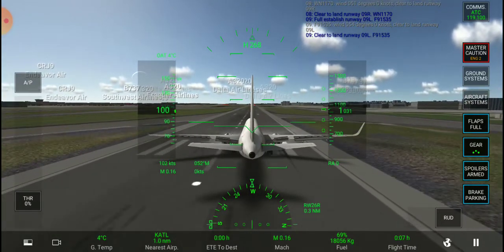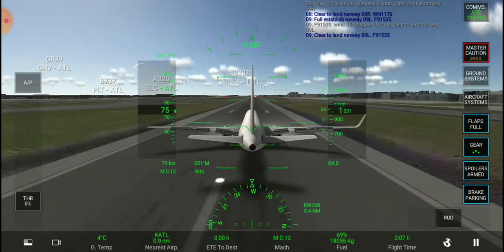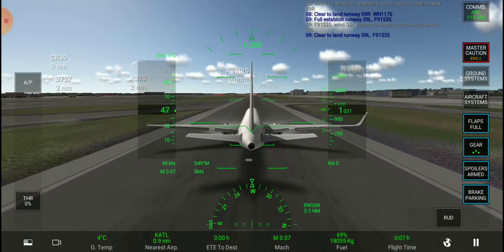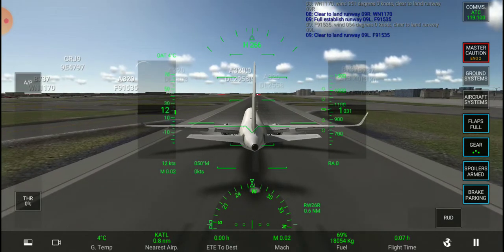Right now, when you have an engine failure, you never want to use reverses. Never. Because most likely what will happen is the plane will drift off of the runway, and that will cause an even bigger problem with the aircraft. But yeah.